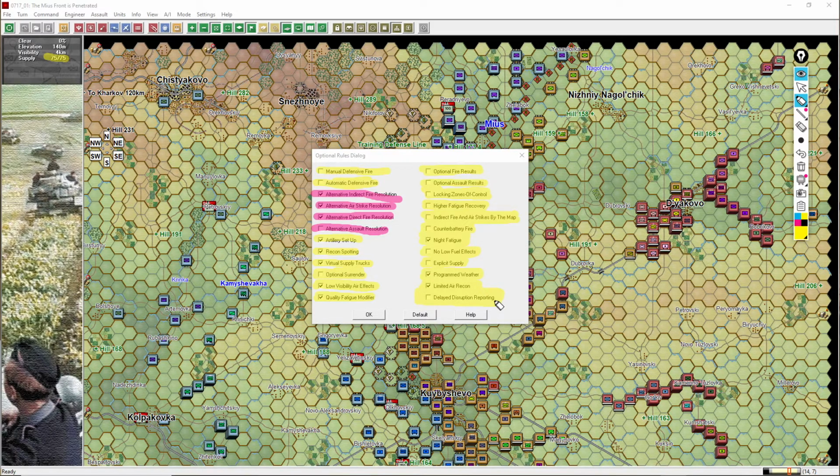Normally I play with the DOF again because I'm lazy. I'm a bit of an information junkie. I like to have the results on screen as they happen. Which brings us to the most important four optional rules. Let me just get all this coloring out of the way.